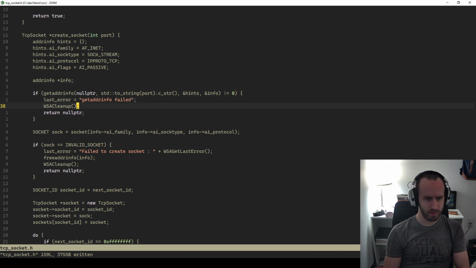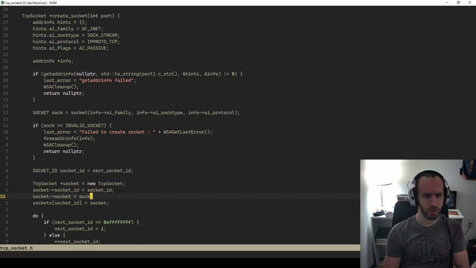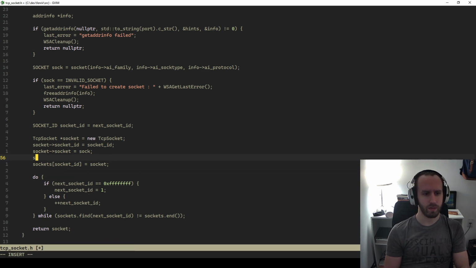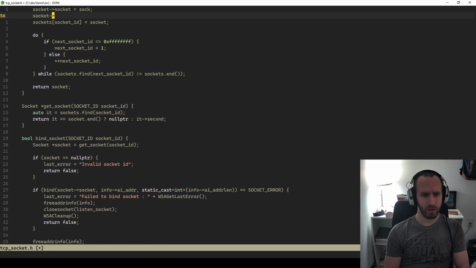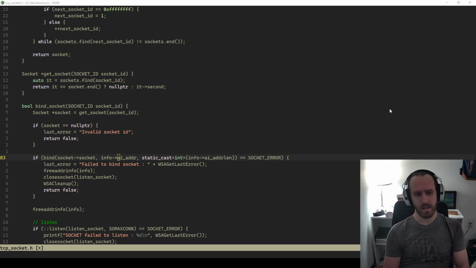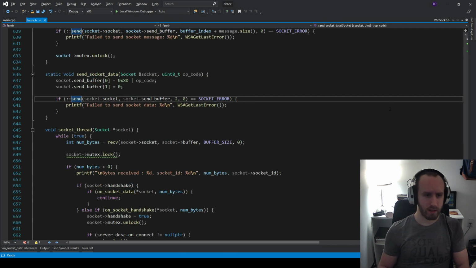We have this here. Now what we want to do is we want to store, create our TCP socket. That's our socket ID. This is the socket. Put it in there. And another thing we want to do is store this stuff here: AI address and address length. Now what is that exactly?